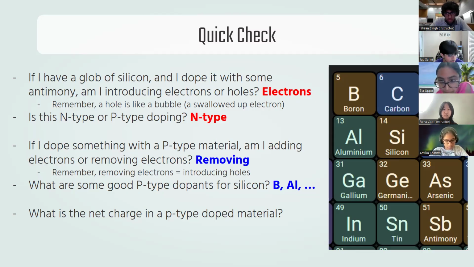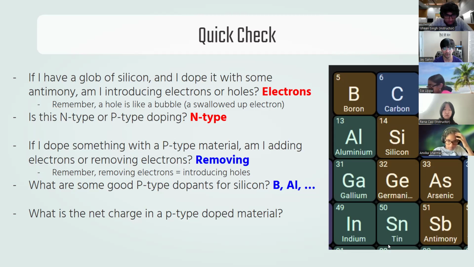So I'm seeing some people with the right answer, some people with the wrong answer. It's fine if you have the wrong answer. It's okay. But the answer is not -1. It is, in fact, 0. Remember, when I said that you're introducing more electrons or fewer electrons, you're also introducing more protons as well when you're doing this, or removing protons.